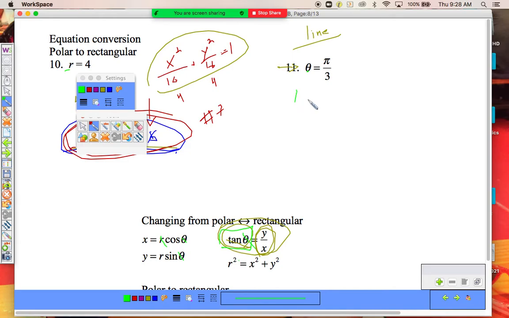There you go. So I'm going to have the tangent of theta equals the tangent of pi over 3. If I can square both sides, I can tangent both sides, as long as I do it to one, I can do it to the other also. So I'm going to tangent both sides, and we said down here that the tangent of theta is y over x. Now, find me the tangent of pi over 3. Go through your process. It should clean up pretty nicely.